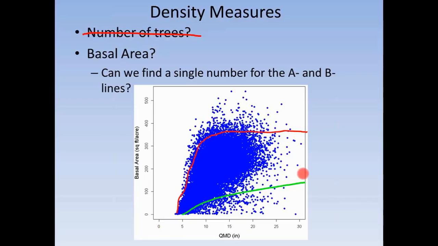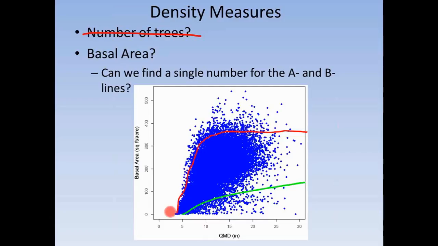What we were looking for here is, can we just draw a straight line for a level of basal area to reach this upper level and lower level? And I drew this red line in, and it doesn't work very well, basically. When stands have a low QMD, they just don't reach the same level of basal area as those that have a higher QMD. We measured enough stands, and I think we can be confident that we would have seen that maximum stocking level if it existed. So in other words, basal area alone doesn't work.